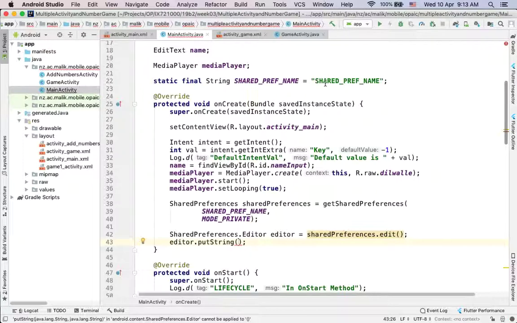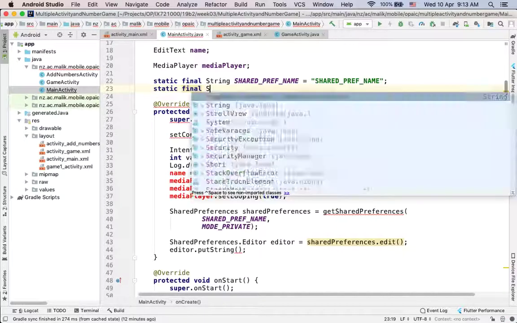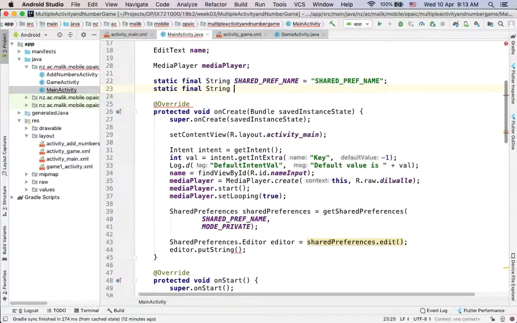Again, we go and give a static final String, USER_NAME_REF. Maybe I can just save the same information as a key. Username ref.